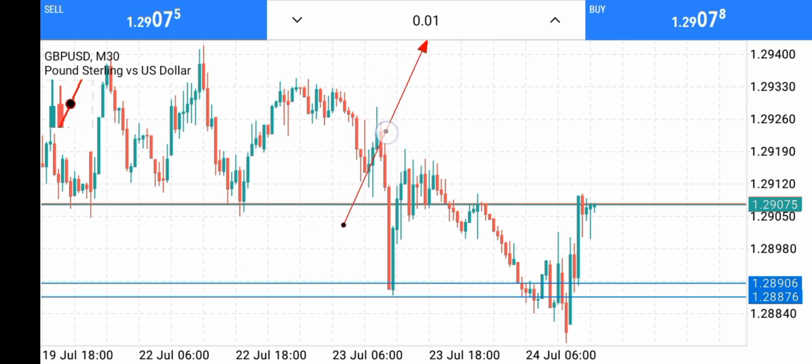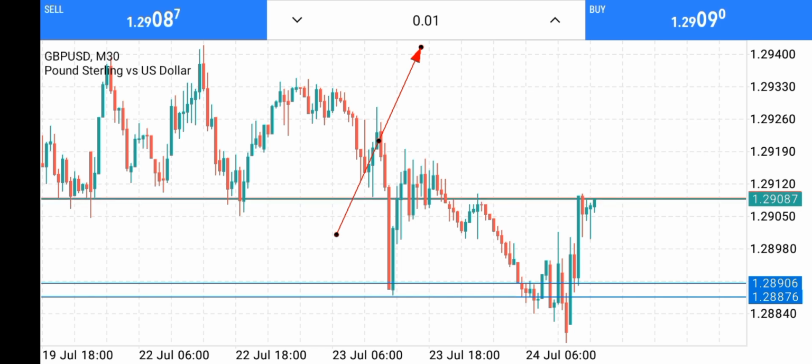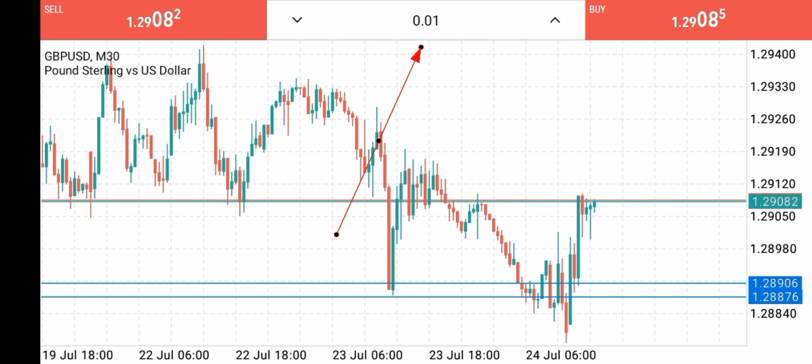As you can see on the center of my screen, you can see 0.01 lot size. So the least lot size, the minimum amount of money a trader can use to open either a buy or a sell in the forex market is 0.01 cent. This 0.01, the value is in dollars, but it is not up to $1. That is why it is called a cent.